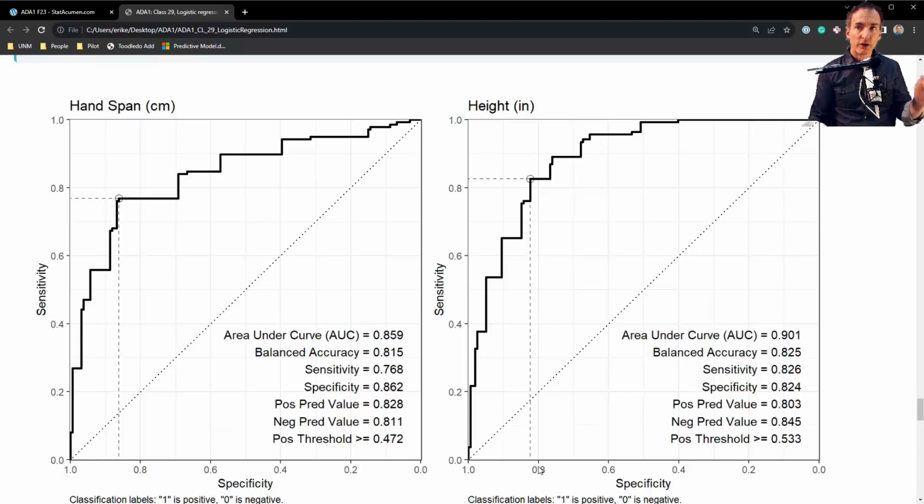Classification is all about trade-offs. In fact, these two corners, the one up here, gives you perfect sensitivity, but a 0 specificity. Basically, you're predicting one of them perfectly at the cost of the other. That's just like blindly saying that all people are female regardless of their height. And the other corner would be the opposite, like everyone's a male regardless of their height, that sort of thing.